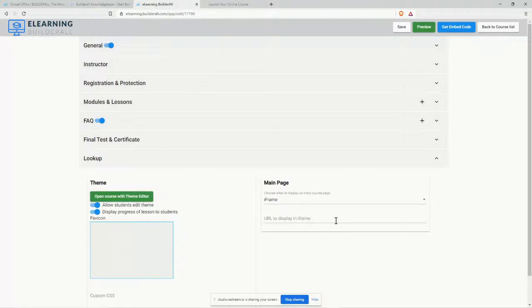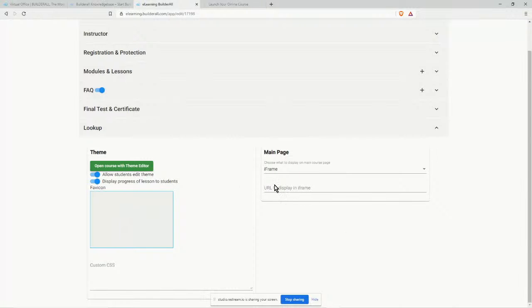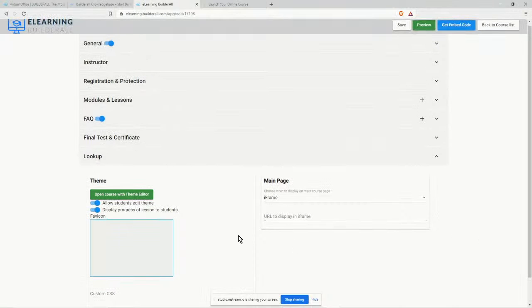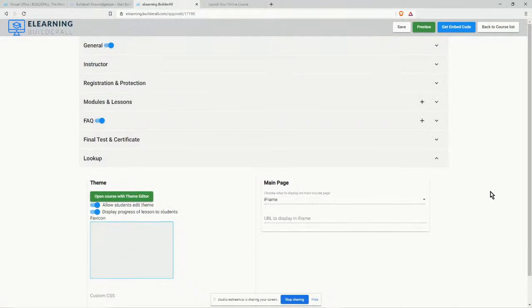I'm going to submit that to the developers because I don't really think that that's right, but we'll see what they say. I don't know. They're way more technical than I am. So just a note to yourself that if you do want to add an iframe here, just make sure that it is the naked link and not connected to a domain. So now that we have all of this created, again, I'm going to go ahead and click save.